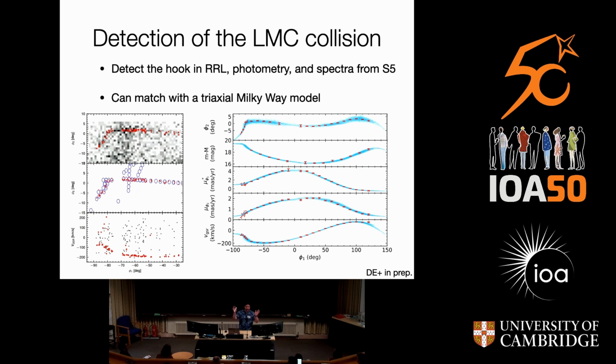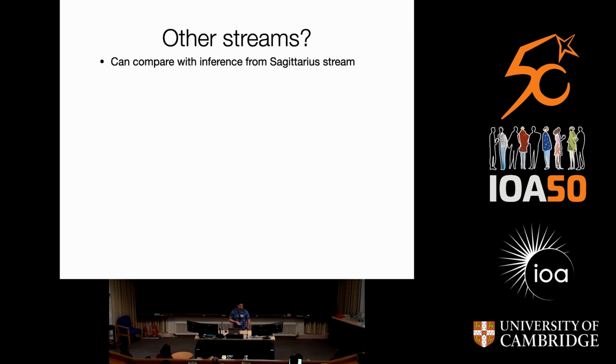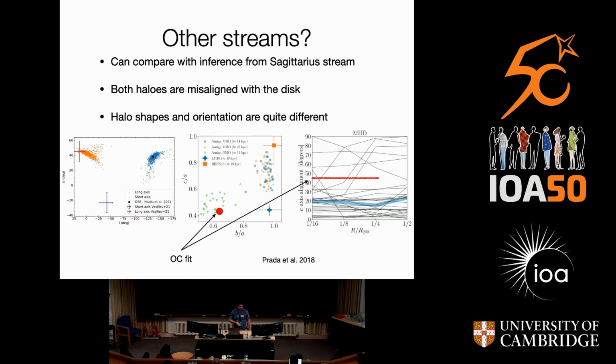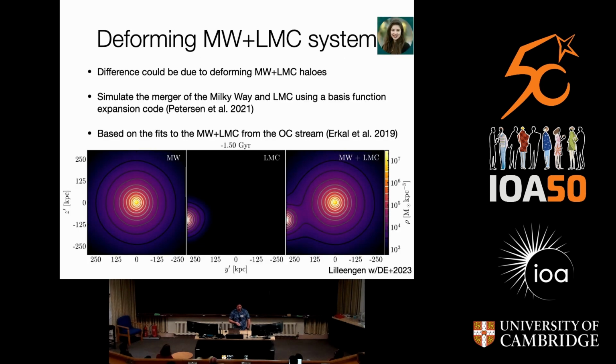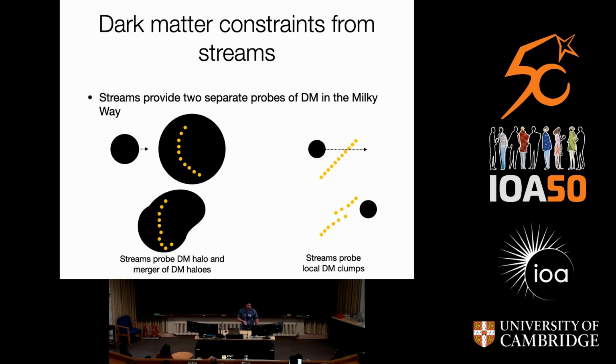Okay, so basically with these data sets, we can measure the potential of the halo very precisely. And the last part I wanted to show, but I'll say in words, is that with these kind of data, we're even sensitive to the time dependence of the potential. Not just the LMC flying in, but even the deformations of the halo itself. So I'm going to fly over that, just showing the inference that we've had. I was a bit too ambitious here with how misaligned the disk is and the deformations themselves. I'll just fly to my conclusions and then happy to take questions.